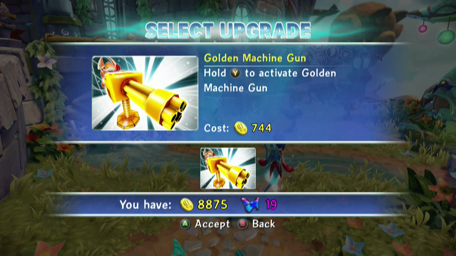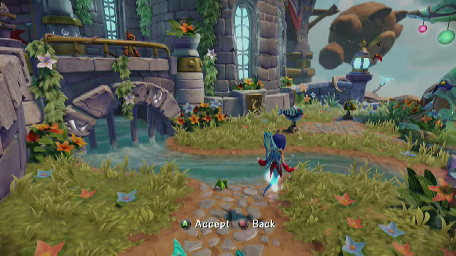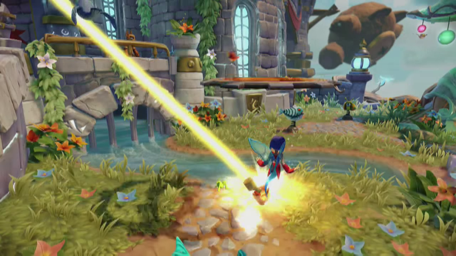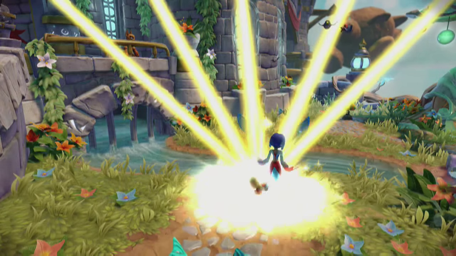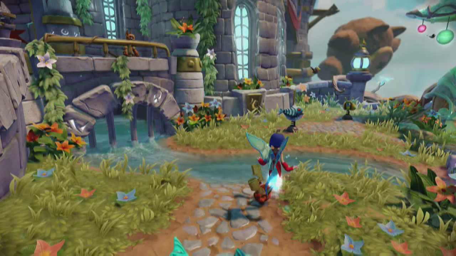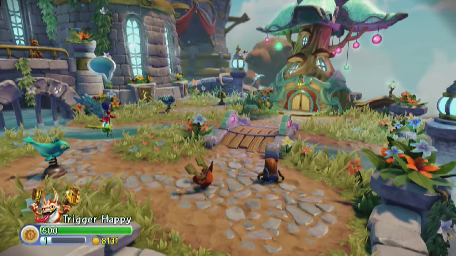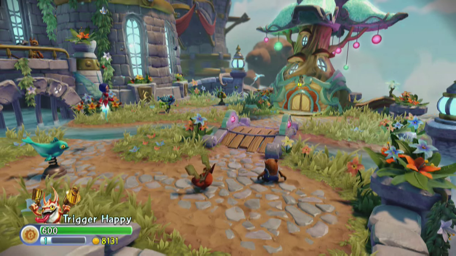It's the GMG, the Golden Machine Gun. Hold Y to activate the Golden Machine Gun. We'll go ahead and pick this up. Right here, we're going to save that. Even though it's a pointless cutscene, we're going to save it. And this is a weird deal. It's a cool attack. I like it, but I just never use it.